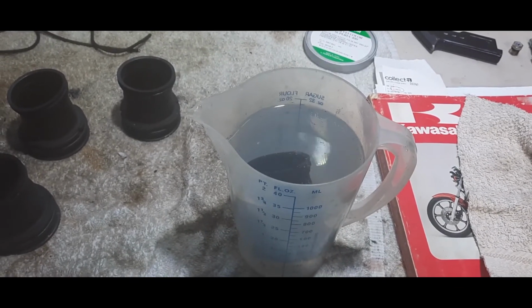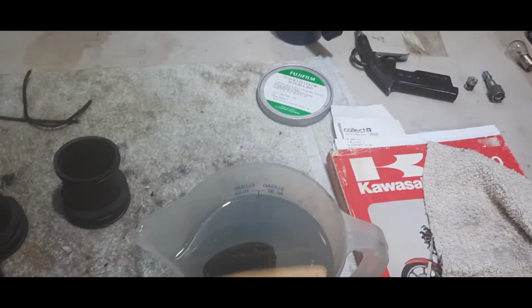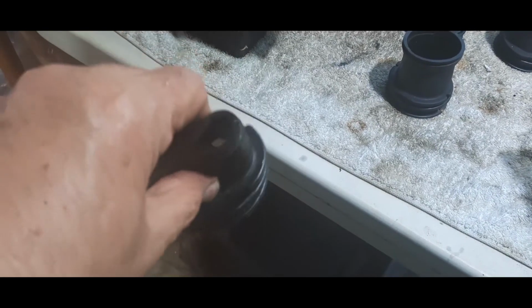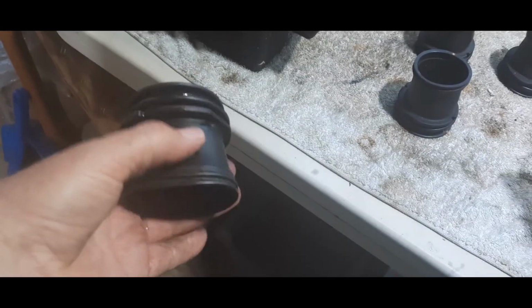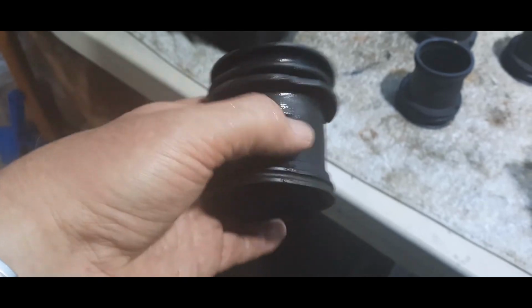Just as a tip for anybody that wants to save themselves money on buying these, let alone getting hold of them. Getting hold of these is pretty tricky. Anyway, I'll pull this one out. As you can see now, look how squidgy that is. You wouldn't have a problem getting that on your airbox and also putting the carbs in. Gives you a lot of leeway. They will obviously harden up when the temperature comes back up, but this time of year, on top of December in the UK, things get quite cold. But that works quite well.